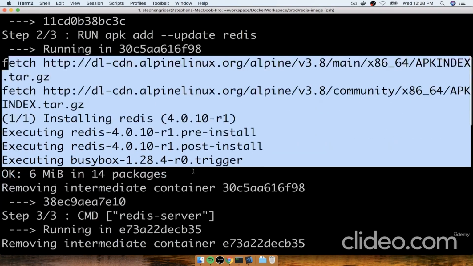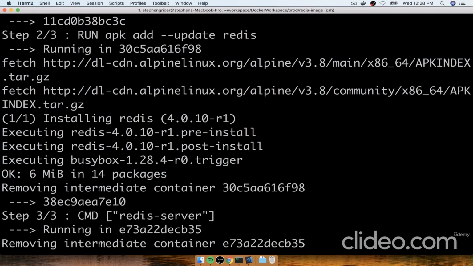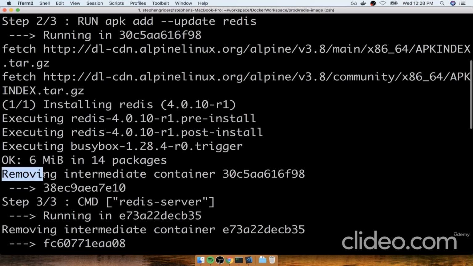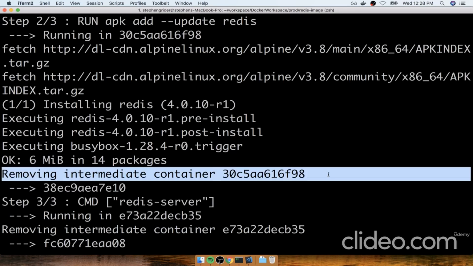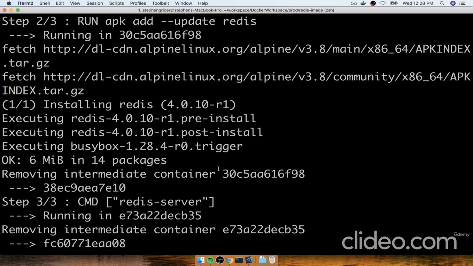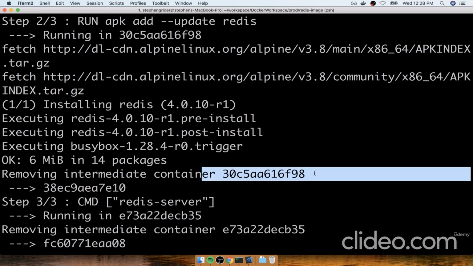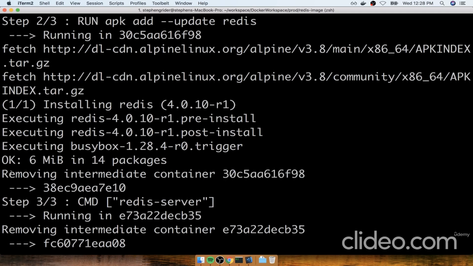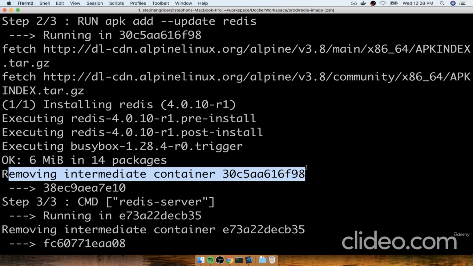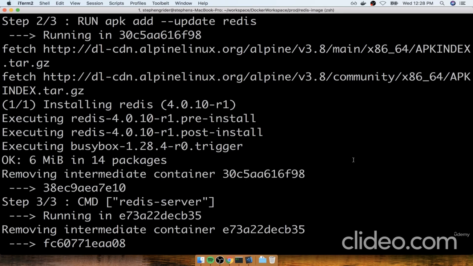Now look at what happened immediately after that. After that package was installed, we then stopped that container. We took a file system snapshot of that container, and then we stopped it entirely. So that temporary container that was just created, we stop it, and we then take its current file system snapshot, and we save it as a temporary image with this ID right here.